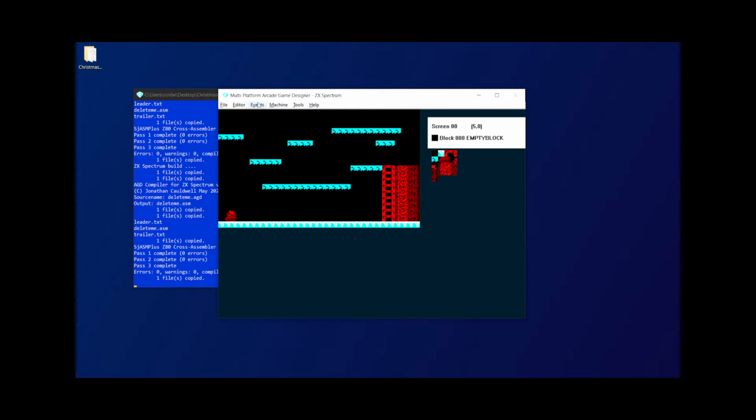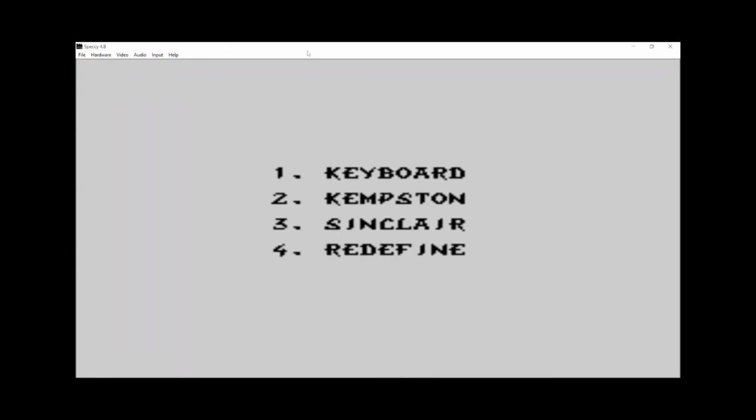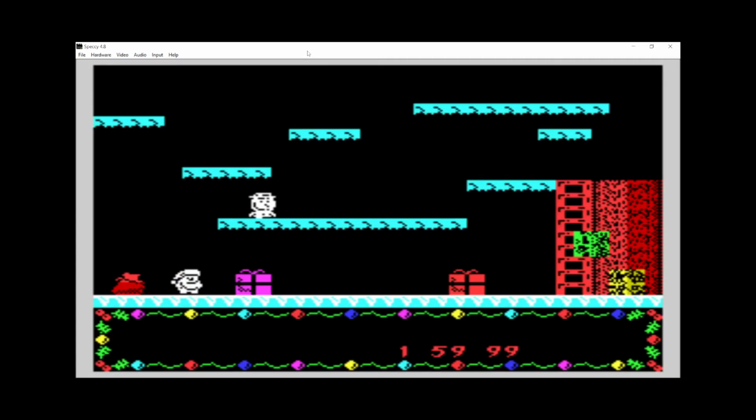So let's see if I can actually get around all of this level, because I'm not sure how high I can jump, how many blocks. I think I need to make this tree solid so that I can't run over it because it looks awful when you do.